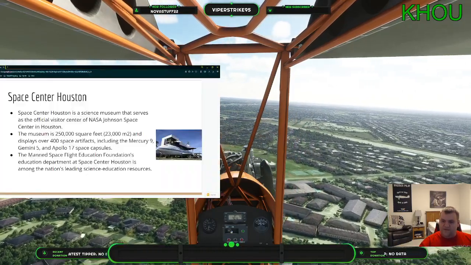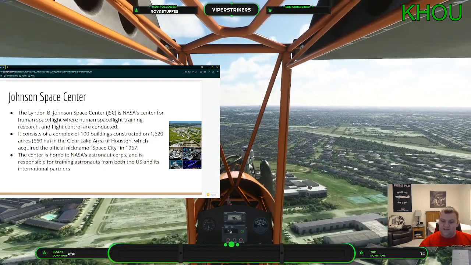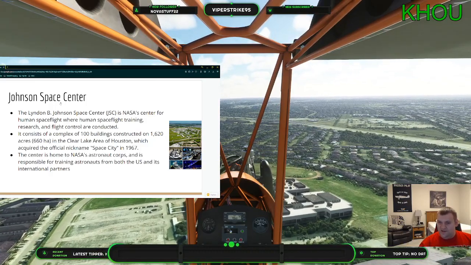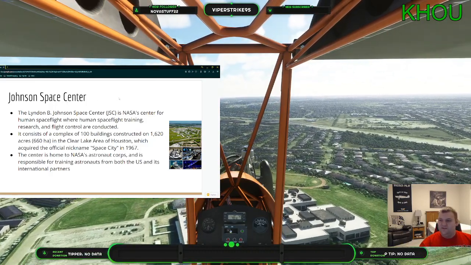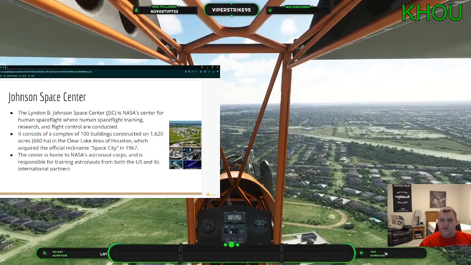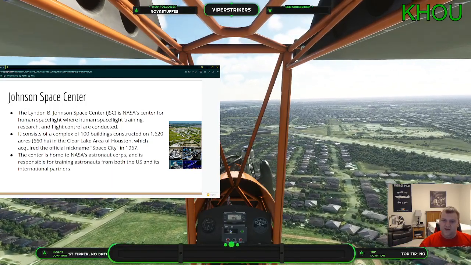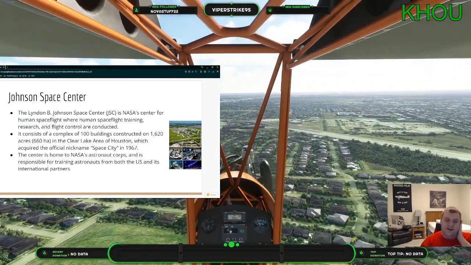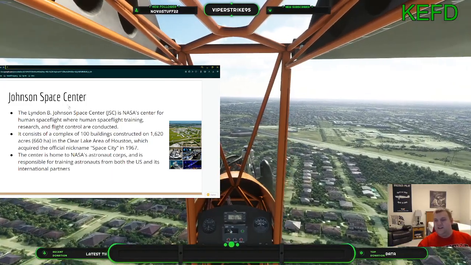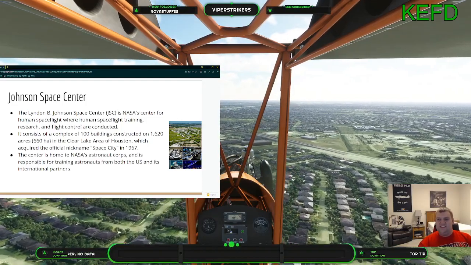So there is one final place we're going to check out. This is the Johnson Space Center. This space center is NASA's Center for Human Spaceflight, where human spaceflight training, research, and flight control are conducted. It was renamed in honor of the late U.S. President Lyndon B. Johnson in 1973. This complex contains about 100 different buildings constructed on 1,600 acres of land in the Clear Lake area of Houston, which acquired the official nickname the Space City in 1967.